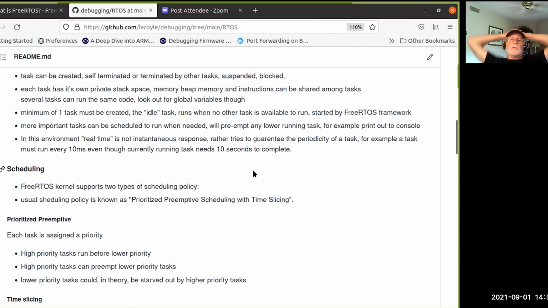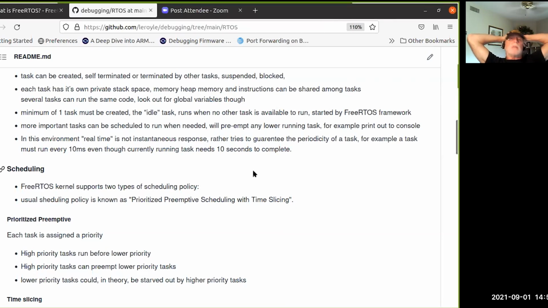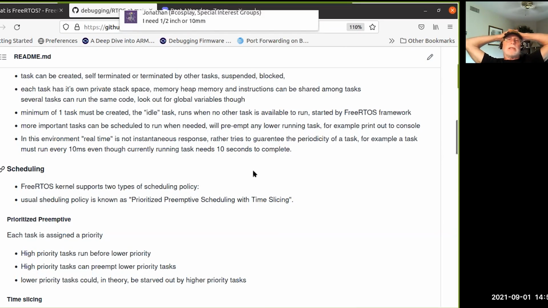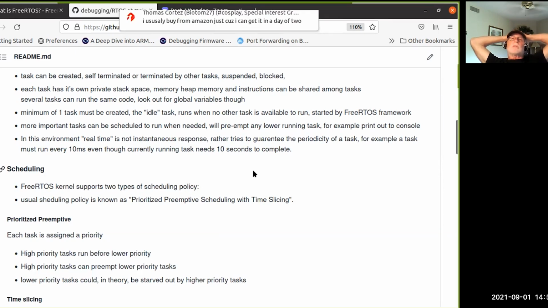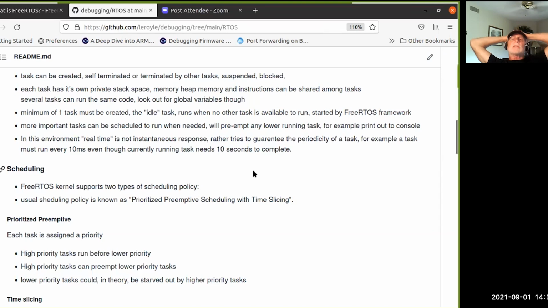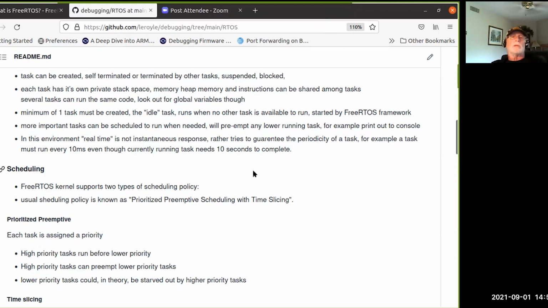Rather, what they're trying to do here is guarantee that if you have a task that must run every 10 milliseconds or every 5 milliseconds, that task will run within that time constraint. Not necessarily an instantaneous response to external stimuli, but that task will run as often as you want it to. That's what they mean by real time.